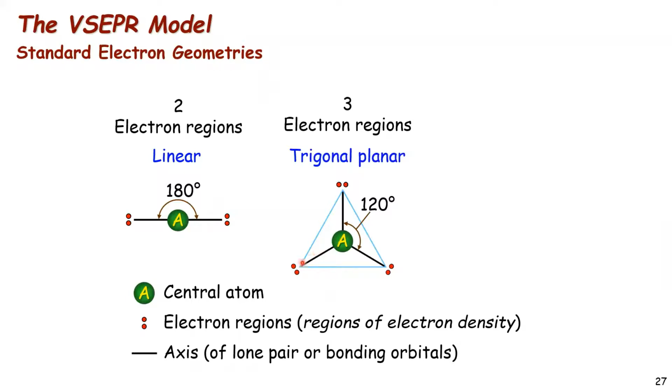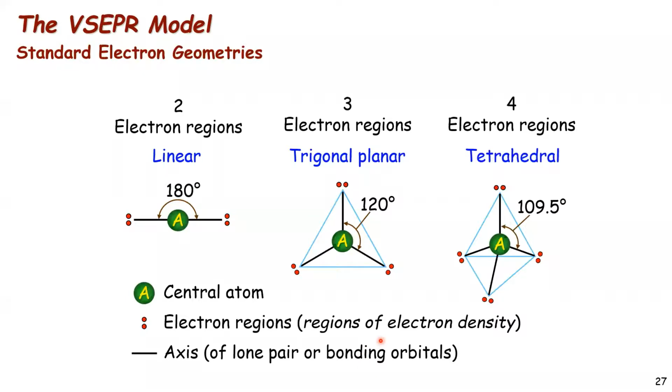So this could be two atoms, right? This could be the bonding electrons for those atoms, and then this could be a lone pair, or they could all three be bonds. And as we've seen, if we have four regions of electron density, that's going to be tetrahedral, with an ideal bond angle of 109.5 degrees. All of these are 109.5 degrees. These will all sit in the same plane, and then this one is coming out of the screen at 109.5, and this one is going back behind the screen at 109.5.